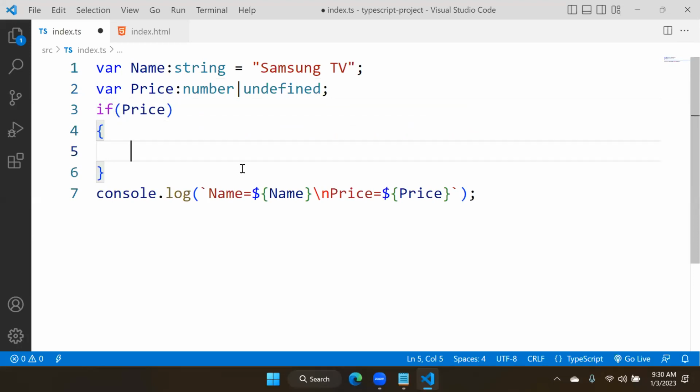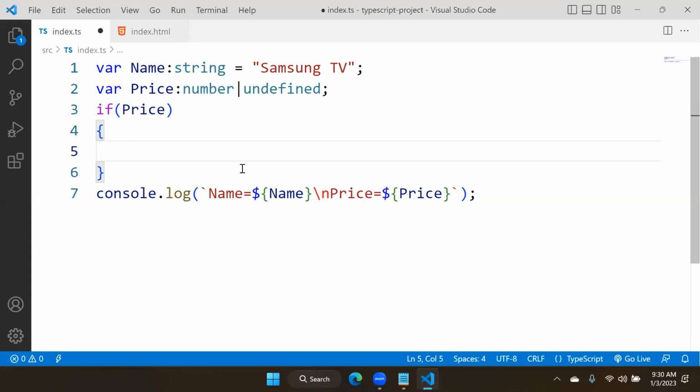What does that mean? In JavaScript-based technology, wherever you are writing a condition, in that condition you are passing some variable and you are not verifying equal, greater than, or any condition. That means you are verifying whether it is defined or not.